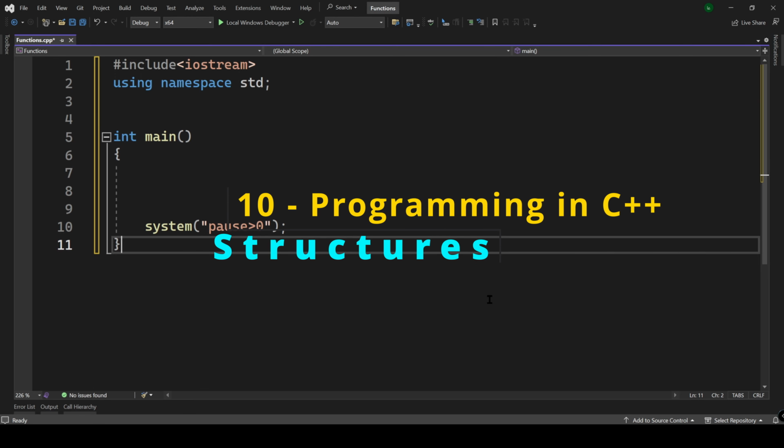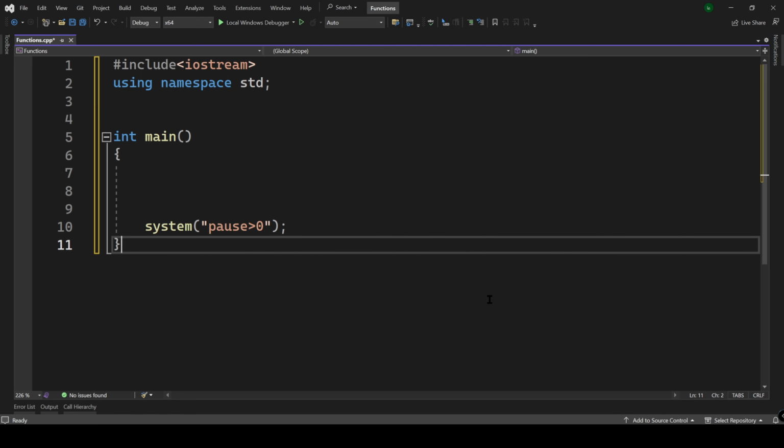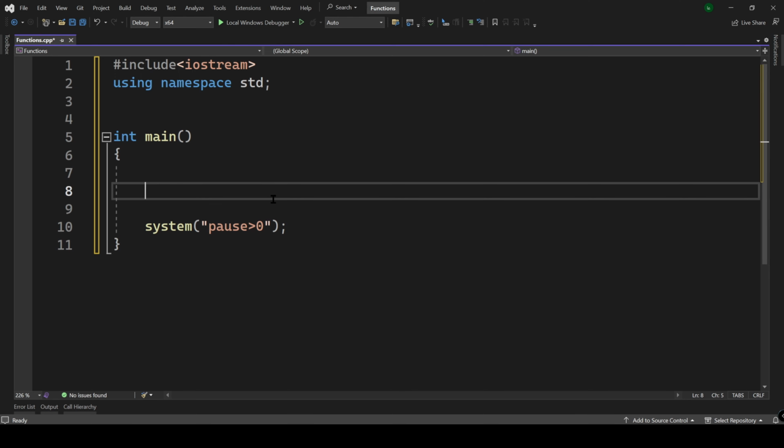In today's video, we're talking about structures. Structures really can help you a lot to organize your code, your information, or the data that you're dealing with. So it's really important to learn about structures and how to use them so they can serve you while you're coding, of course. So the first thing here, you can see now, this is the main scope.